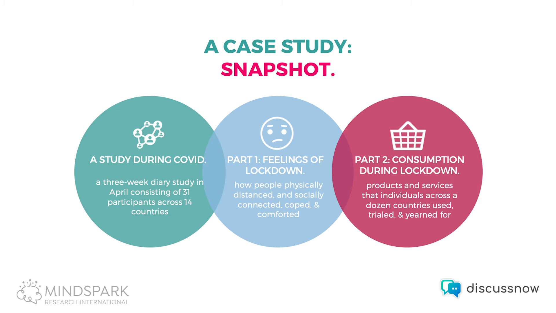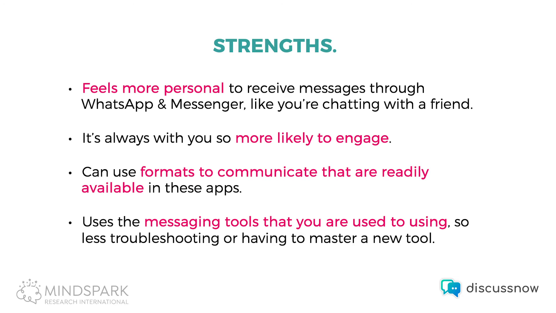Because of everything we learned on the platform, we were able to break our findings into two different kinds of presentations. The first thing that came out very strongly was this emotional roller coaster that people experienced — so that was the first bit we wanted to speak to. And I think that's absolutely thanks to the way the platform works and that people were able to share their day-to-day through these messaging apps. That first part was feelings of lockdown. The second aspect we looked at, because we are a market research and user research company, was specifically the brands people turned to, the services they absolutely could not live without, and how that shifted now that people are staying at home.